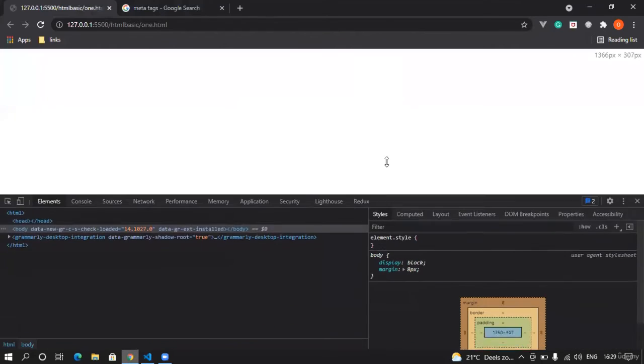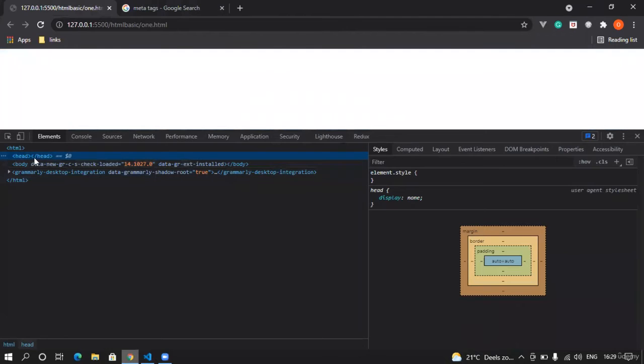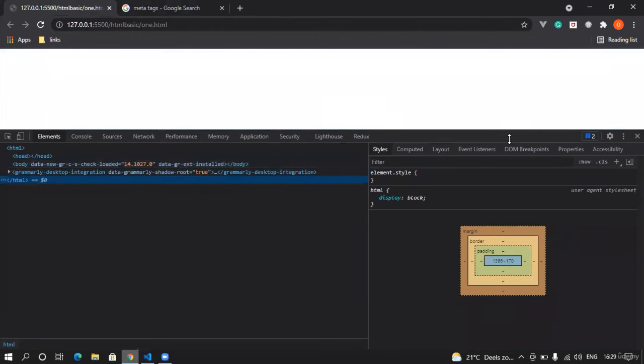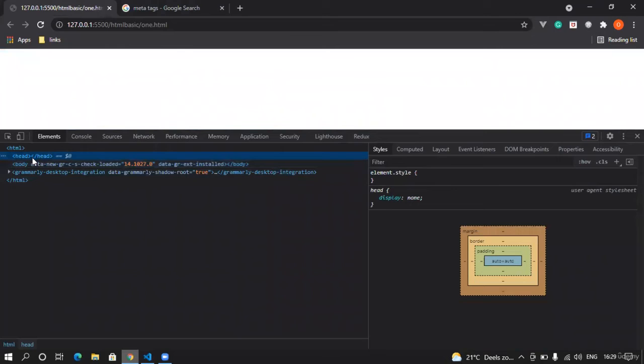And if you pull this up, you will see in the head, there's nothing. In the body, there's nothing. So in future, we will see how we can add more elements to this head and body. Same you can do by doing right click view source. So you can see the source of the code of the whole page.